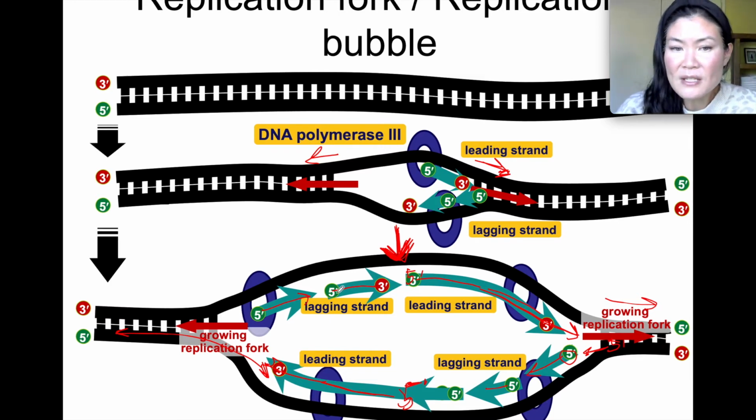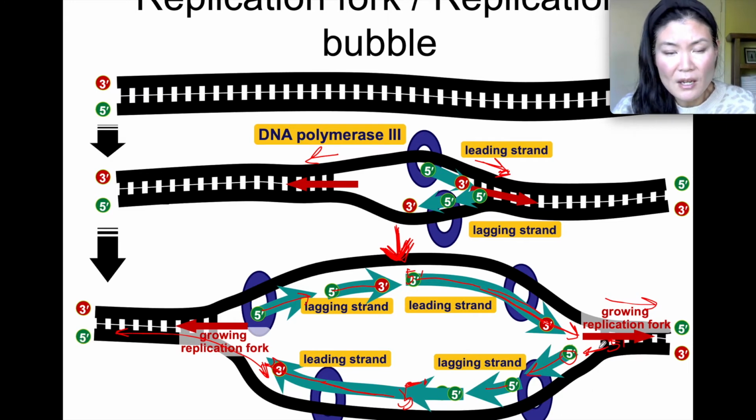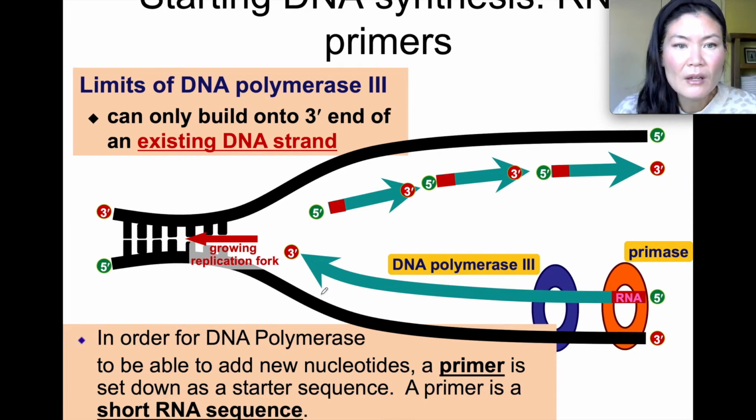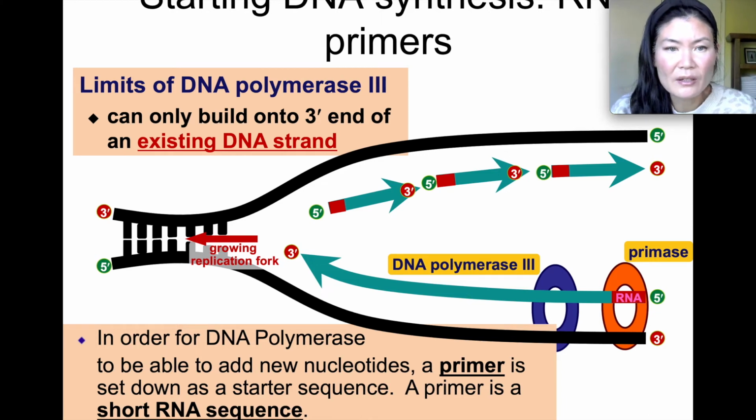So the reason why we have Okazaki fragments is because DNA polymerase can only add to the 3' end, and when a replication fork is opening, remember the DNA templates, there's two strands. One is 3 to 5 there, and then this one's 5 to 3. And so DNA can only be added to a 3' end. Okay? So, yeah, you have leading and lagging strands, and then the lagging strands are called Okazaki fragments, and they need to be glued together with ligase enzyme. So that's the thing about DNA polymerase 3.